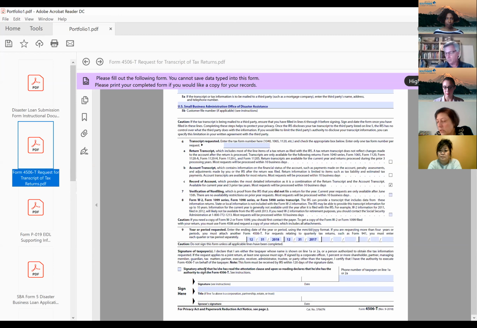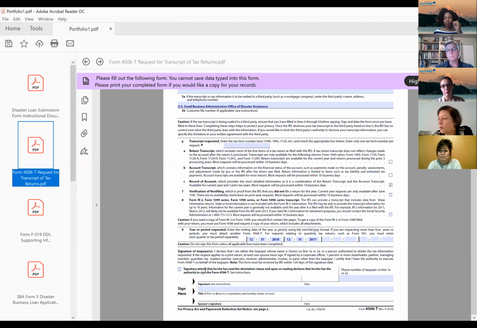There is a spousal signature line. If your spouse is available to sign the form and on your personal tax returns for a jointly filed return, then please, both of you sign it. But that spousal signature is only required on the joint personal return.